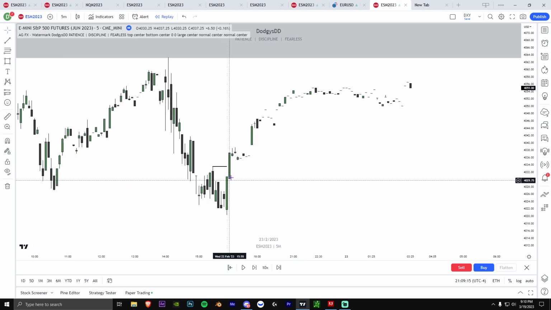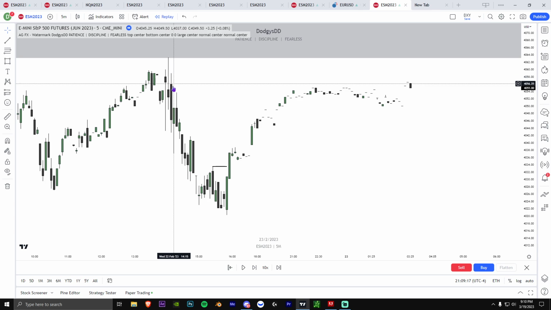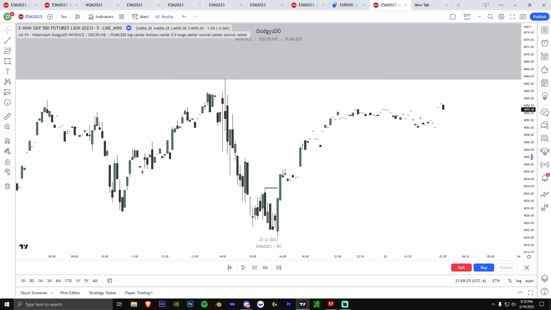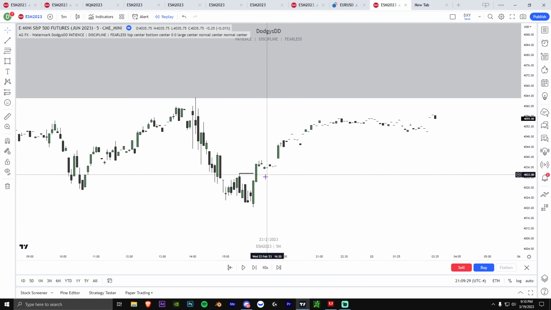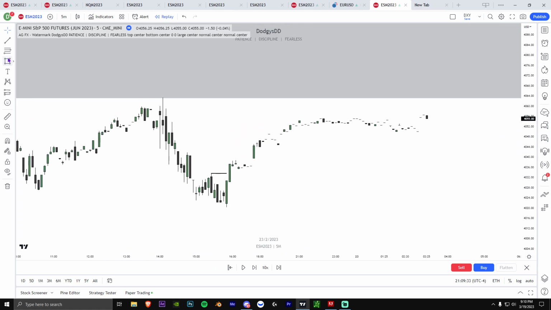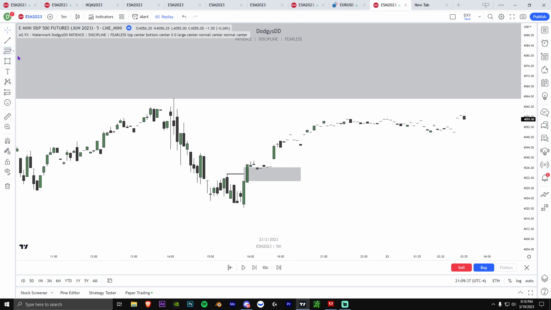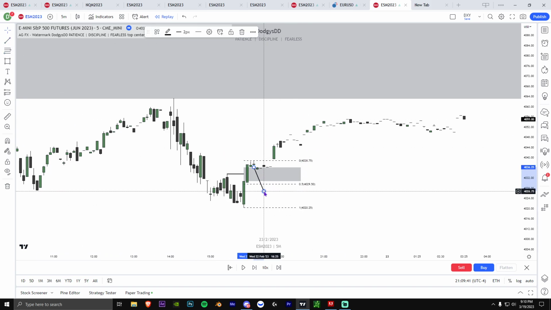Here's the market structure shift. We keep creating lower highs, lower high right here, lower high right here, and then this huge displacement. We go back above this. So what does this tell me? Well, I know if we have a daily fair value gap above in this certain situation, and I see market structure shift supporting us to go back up here, I'll long a fair value gap here, which I would not long this one because it's not in discount. I'll probably take an entry here, but you can see, like right here, we never get it.